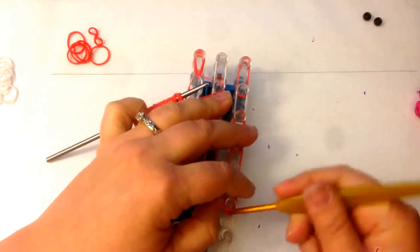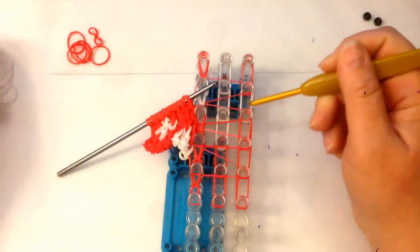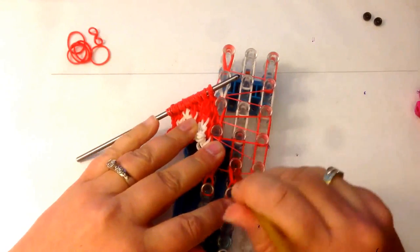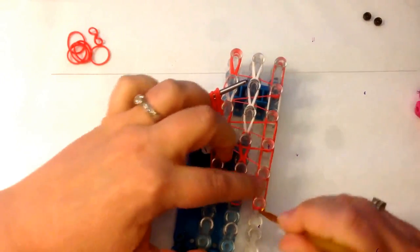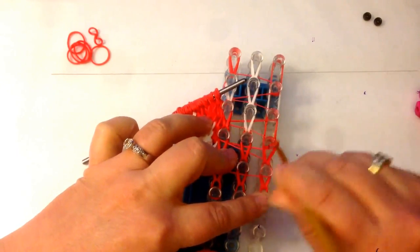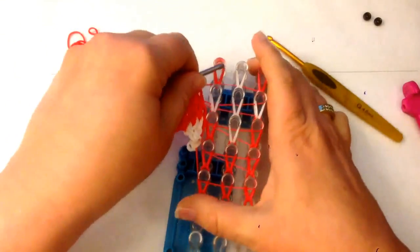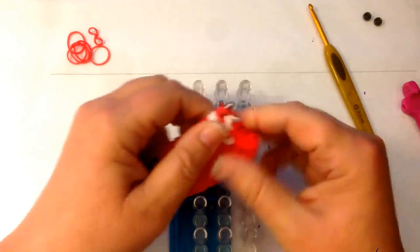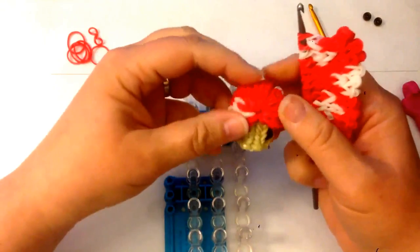Now we drag these crossover bands over and we can loop up both of these columns because we're at the end now of this. Hold the end cap in place and we will take all of these off the loom. So there we have the little hat for our mushroom.